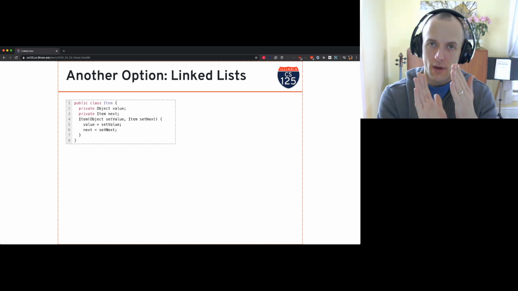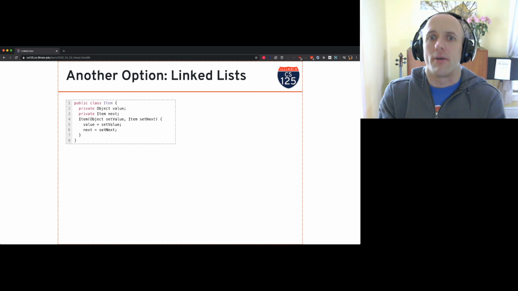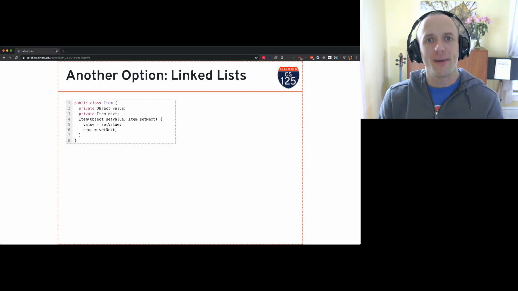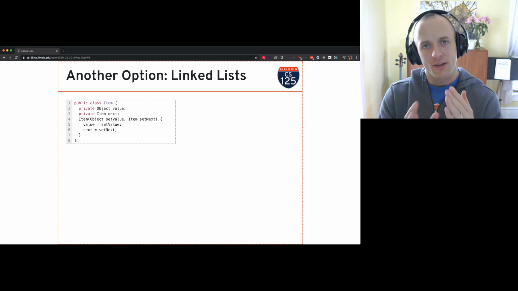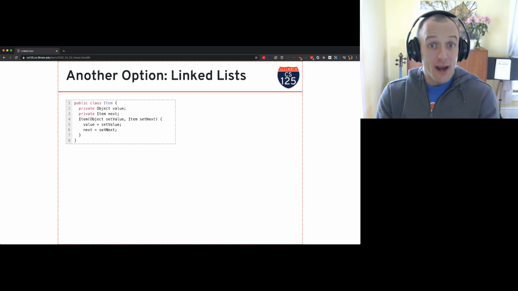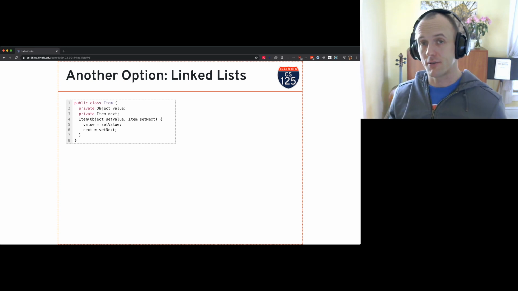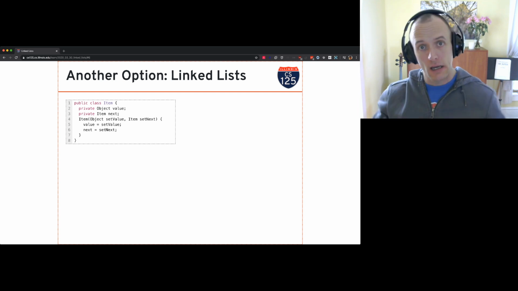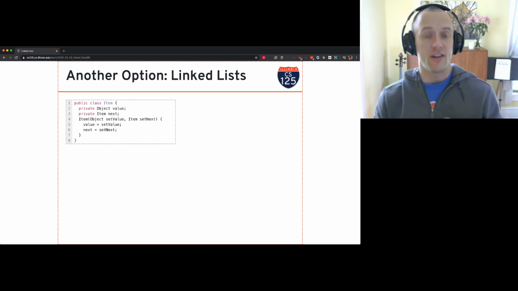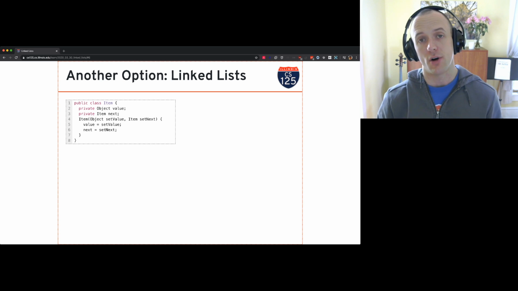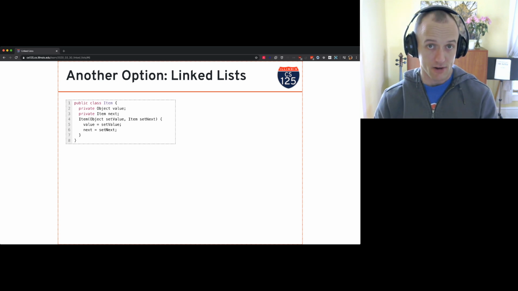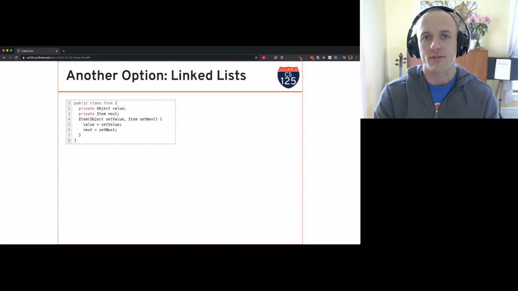So the key question to think about when you implement a list is how do you maintain the order, right? The way that an array list maintains the order is that it puts everything into an array. An array is an ordered data structure. So an array list is really just sort of wrapping an array internally, and it's utilizing the fact that Java already provides you with an ordered data structure. Now again, that array data structure has problems.